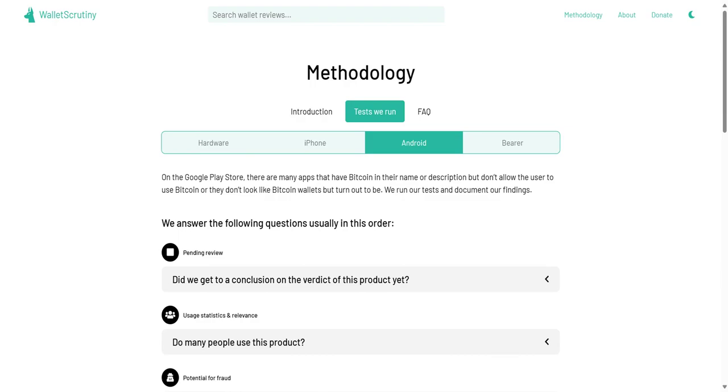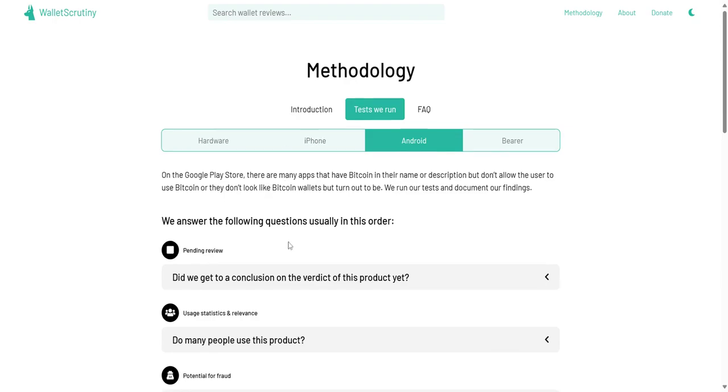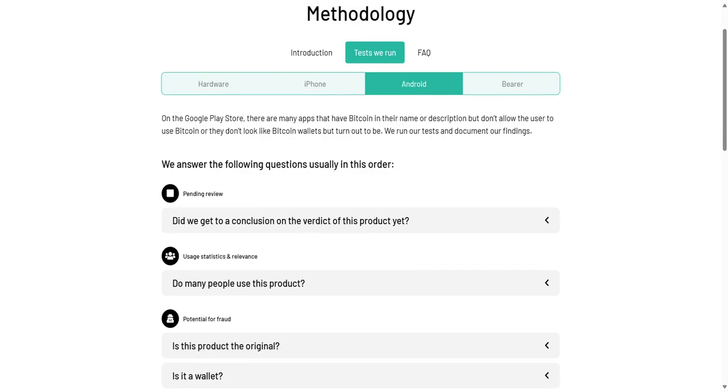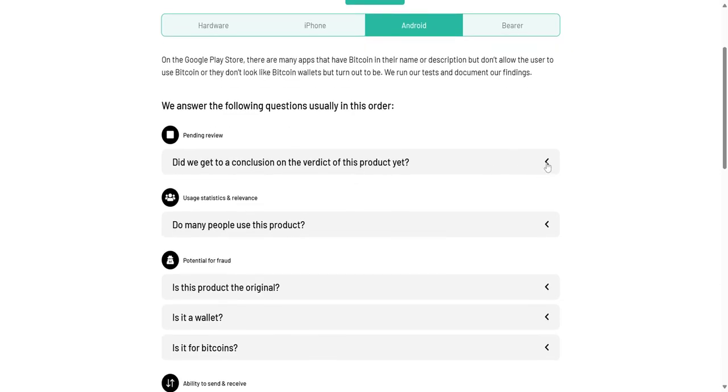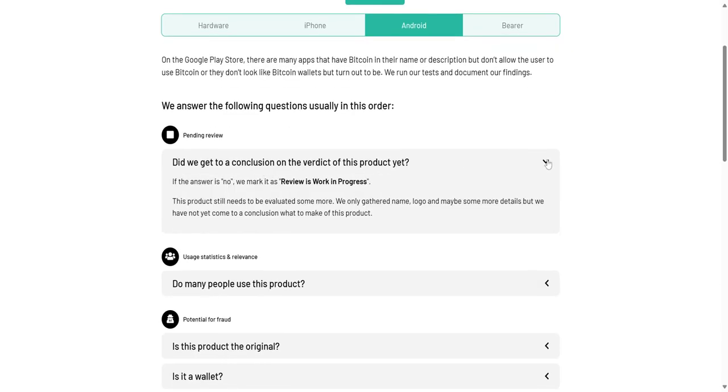I'm just going to read out some of the comments Christoph is popping in here. I know Jakob shared the wallet scrutiny project with you guys as well. And this here on my screen is the methodology page, which describes basically all the questions that are run through during the review process. So it's the questions that the wallet scrutiny team are asking themselves as they're going through the review process, and then this drop down goes into the nitty gritty details.